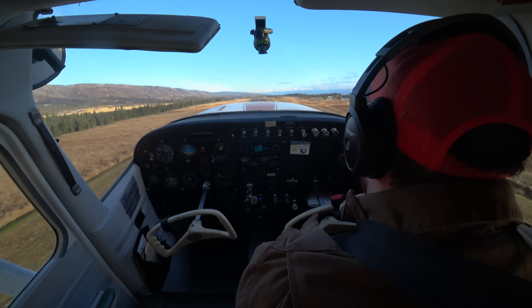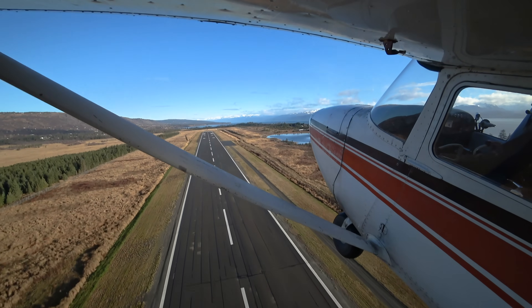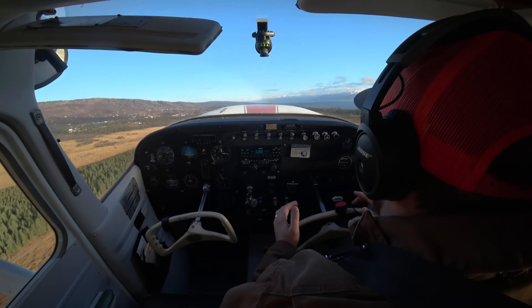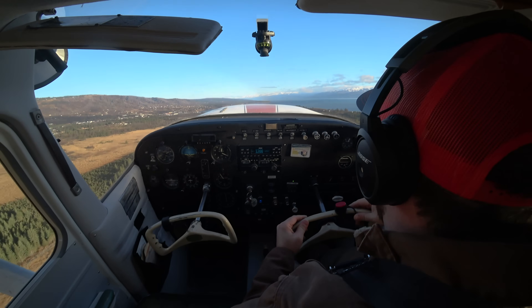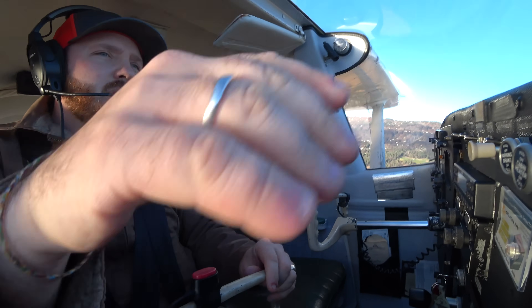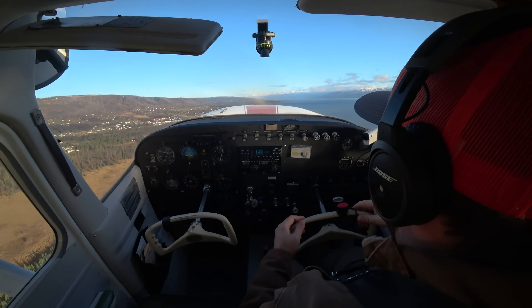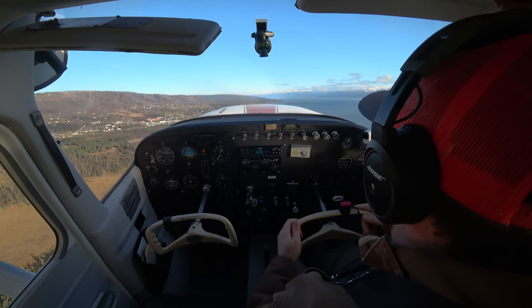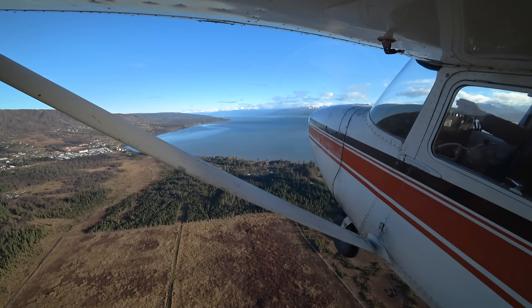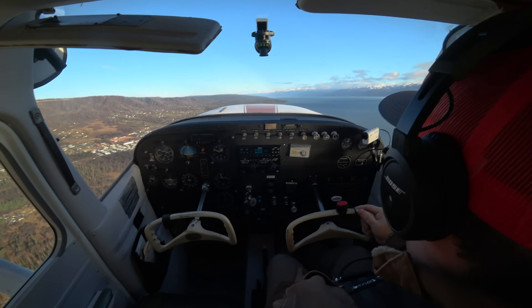Now I'm maintaining centerline as I depart the airport. I want to stay right on centerline and compensate for that wind. Because if anything was to happen, I'm just going to land straight ahead — that's where the clearest spot is going to be around an airport usually. So I'm going to find my pitch attitude for my climb. In this case we want VY — at a smaller airport we don't necessarily need VX. It's clear around us. I put my nose, the cowling, right on the horizon. That's what it looks like to me, and I trim to make sure I'm there. If I do that visual sight picture, I don't really even need to look at my speed — but look, it's right at 80 where it should be. Maybe a little bit nose down, and we've already set up our VY just by visually looking outside the airplane. Now depart in the distance to a point that will line you up with that runway departure, because now we can't see it below us.